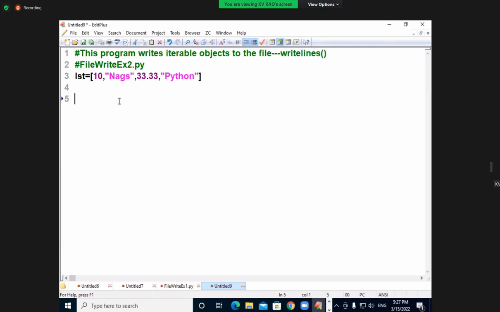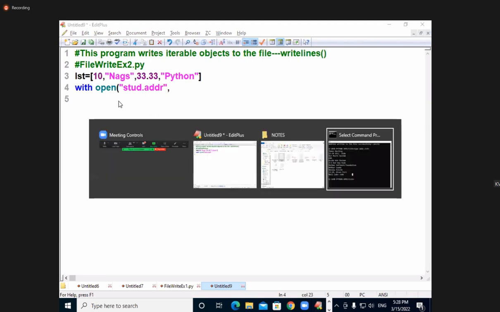To the file. So to write this lst data to the file, first I must open the file in which mode? With open stud.addr.